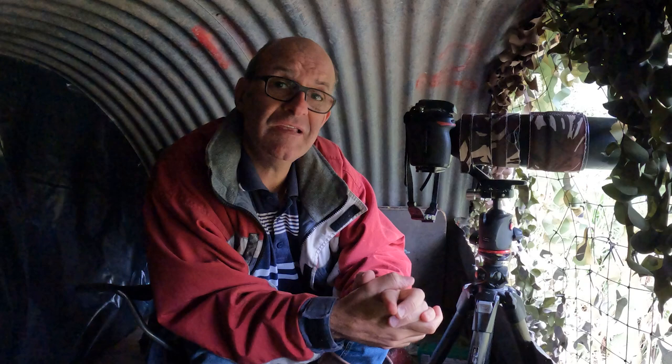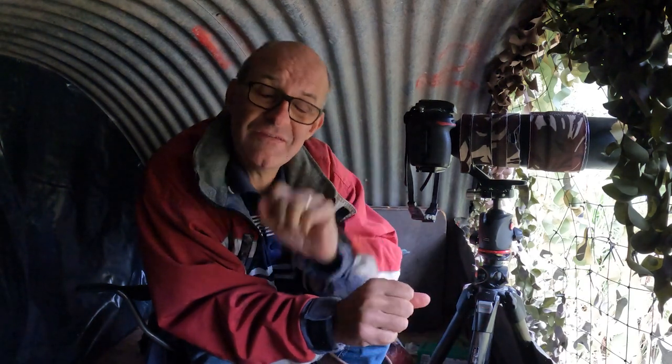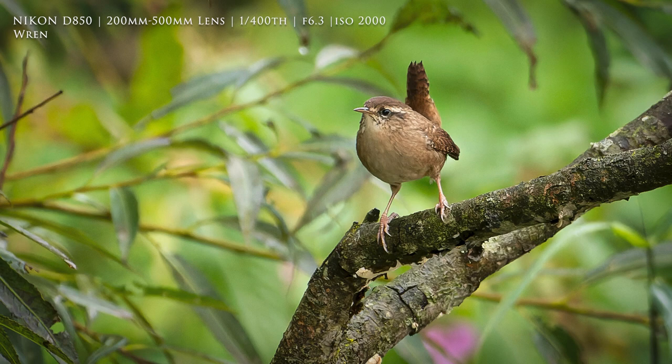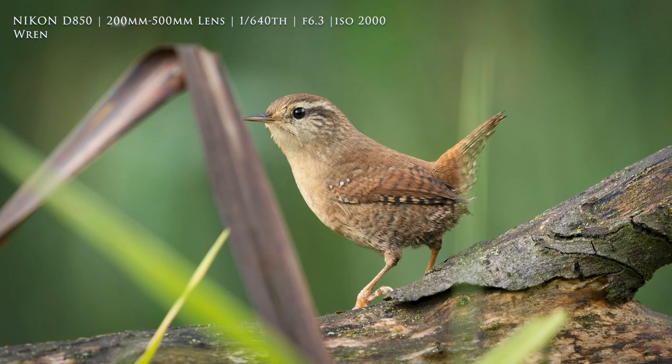It's been about two and a half hours that I've been sat in the hide and no great sightings of any bird life today — perhaps the rain affected them and they were sheltering. When the rain did ease off, some mallards made a brief appearance at the other side of the pond, and I did get a few shots of a wren, one fairly close but slightly behind some leaves so it may not be absolutely brilliant. So that's it for today.